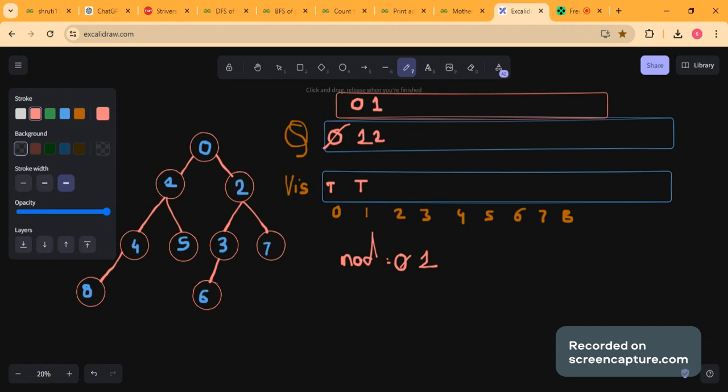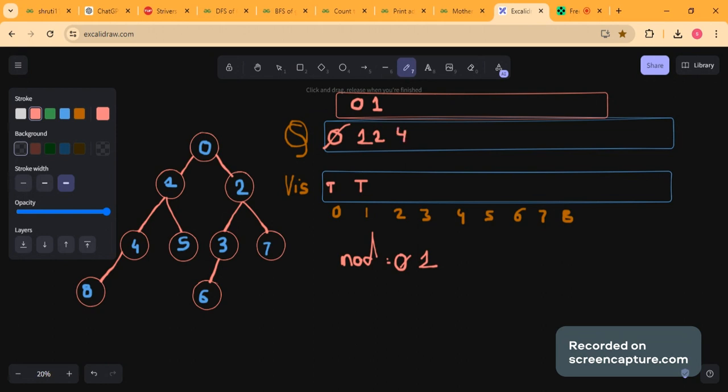That's why we will use a while loop here, or we can say a simple if condition here, to check that we are considering only the adjacent elements which are not visited yet. So 0 is visited, we will not consider it, and 4 and 5 are not visited, so we will consider them. Now we will mark 4 and 5 as true and add them into our queue.